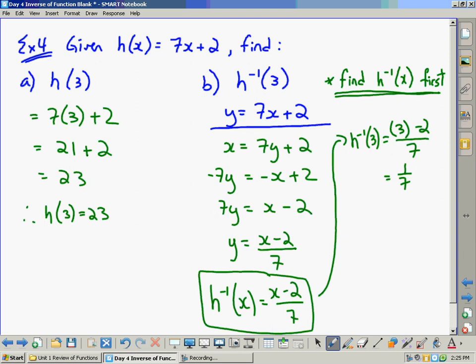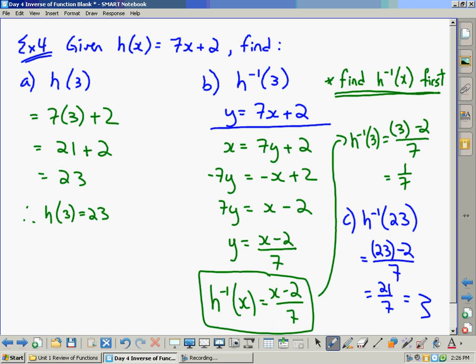Of course, this answer is completely different because the inverse function, as you saw graphically, is very, very different. And it produces a different answer. The advantage, of course, of finding the equation first is now I could ask all sorts of questions. I could say, okay, take the inverse, and now I want you to find, let's say, h inverse at, I don't know, 23. Just some number I'm picking off the top of my head. Now I don't have to redo the whole thing. All I need to do is take that 23 and sub it into my inverse function here. So it'll be 23 minus 2 over 7, which is 21 over 7, which is 3.